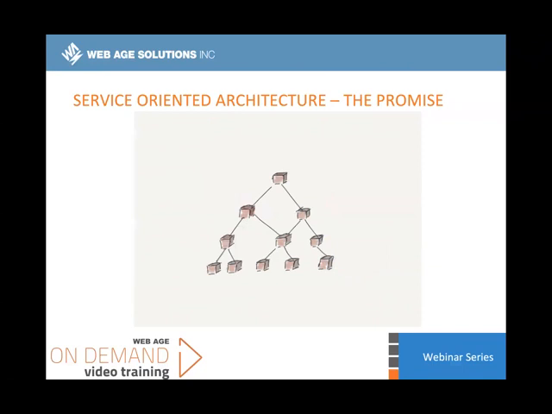The promise of service-oriented architecture, or SOA, was that we could start to think about our systems as lots of little things, lots of little services, which we could compose together into applications and have those services hopefully be reusable across multiple applications, and kind of think about our business and our compute capabilities in terms of much smaller and hopefully easier to manage units. Well, that was kind of the promise.